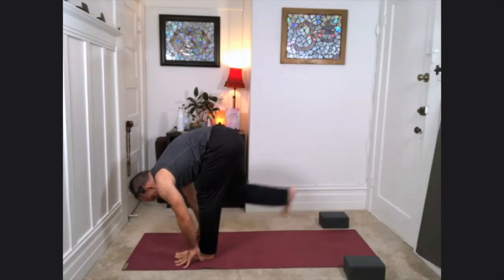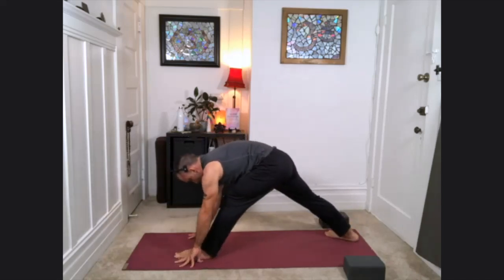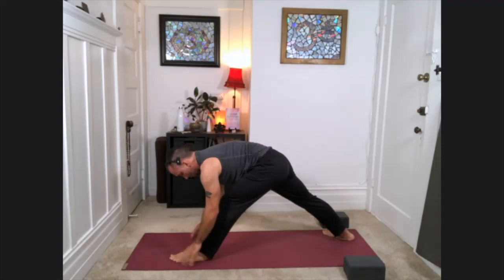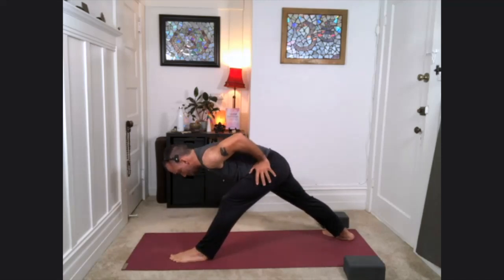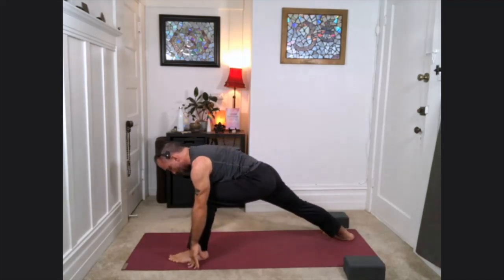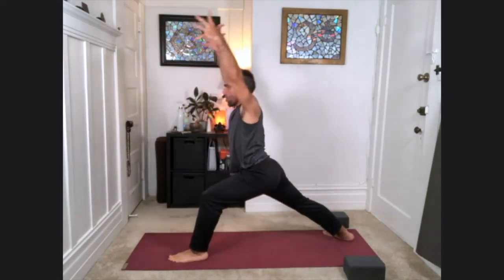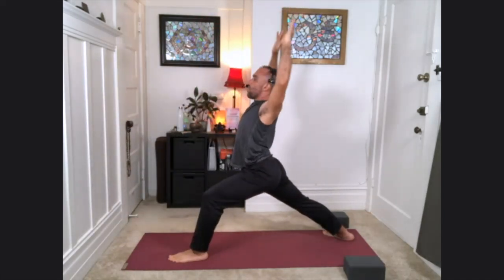Let's step the right foot back, foot flat on the floor, toes pointing forward, prepping for your warrior one. Now, even in the forward fold, you can make sure the hips are squaring forward. You can bend the front knee. And when you're ready, reach the arms forward and come into your version of the pose, whether that's arms straight up, out to the side, or hands on the hips. Either way, there's this reversal of the thoracic curve. The heart is opening.